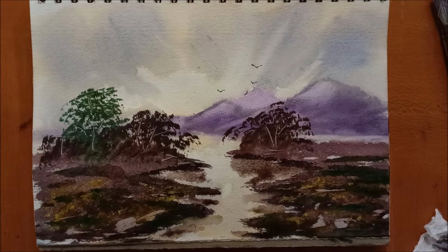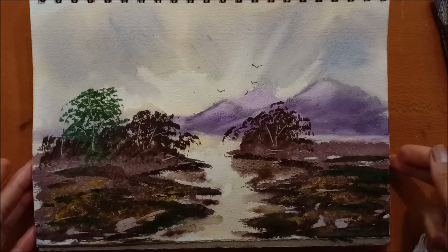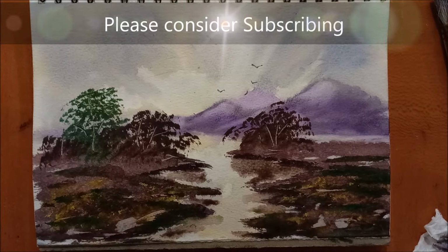There. There we have our Hake Brush landscape inspired by Joe Menza, who's my favorite artist.